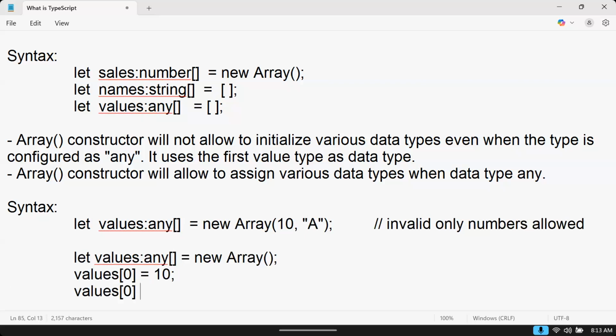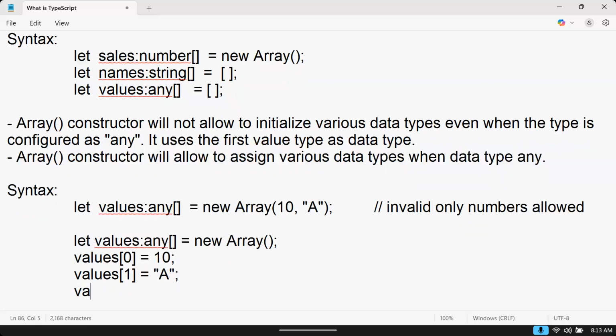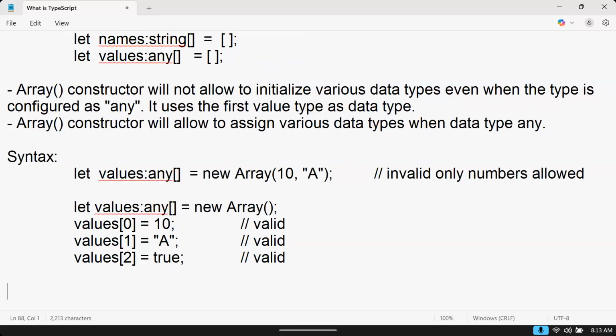Values of 1 is A, all are allowed. Values of 2 is true, this is allowed. These are all valid. There is no problem in that. Only initialization is not allowed. Assignment is allowed.